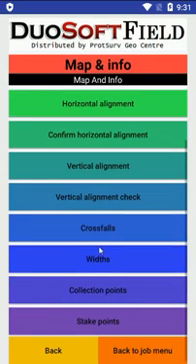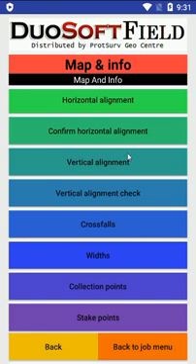So the menus that I'll be focusing on in this video are the vertical alignment menu and the vertical alignment check menu. What the vertical alignment submenu allows you to do is manually input VPI information. This is vertical point of intersection information that will be used to define your vertical alignment. So it's either the data you'll get when you click on this vertical alignment submenu, it will be the data that you have imported from a file. It's either a CSV file, a text file, a LandXML file, or a PR3 file.